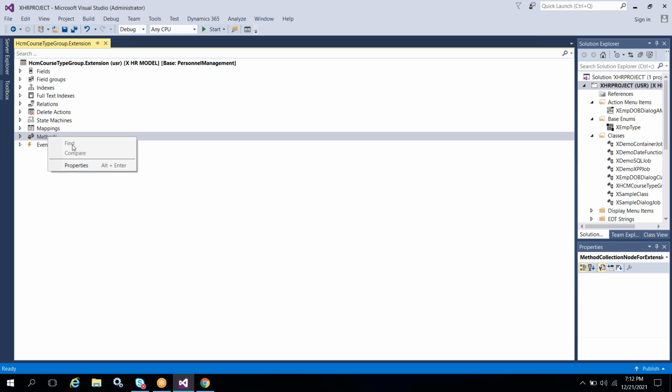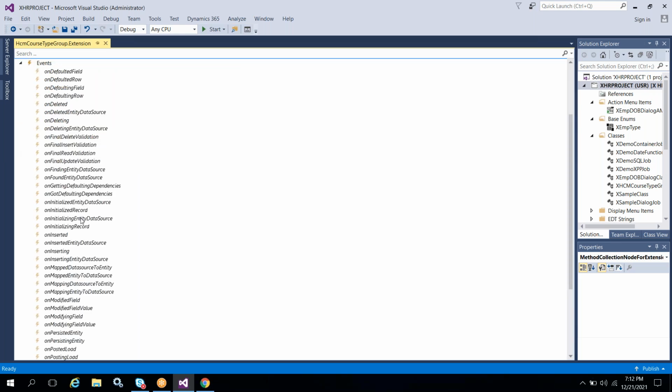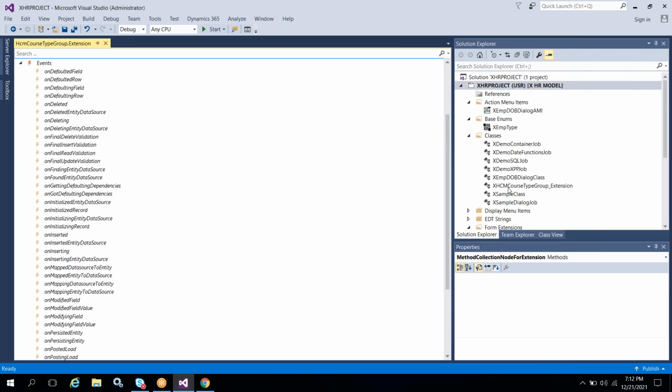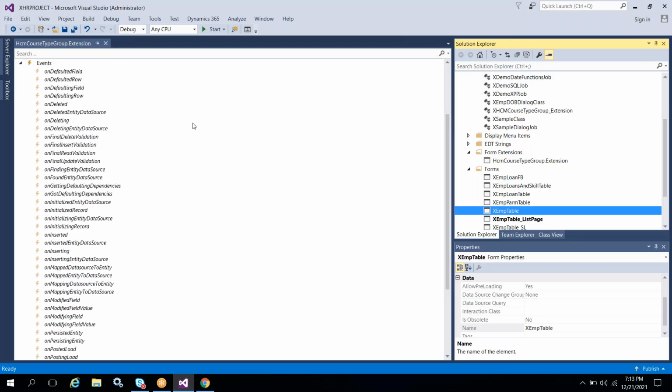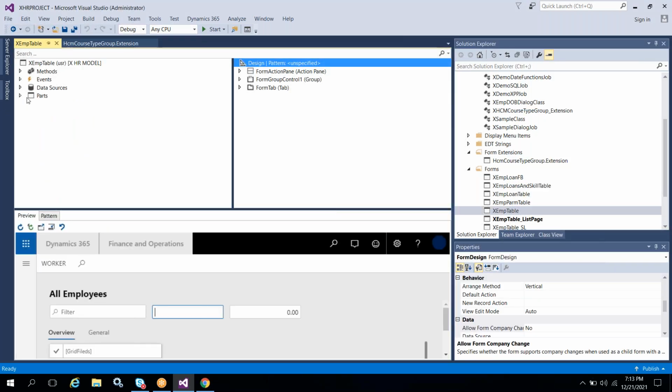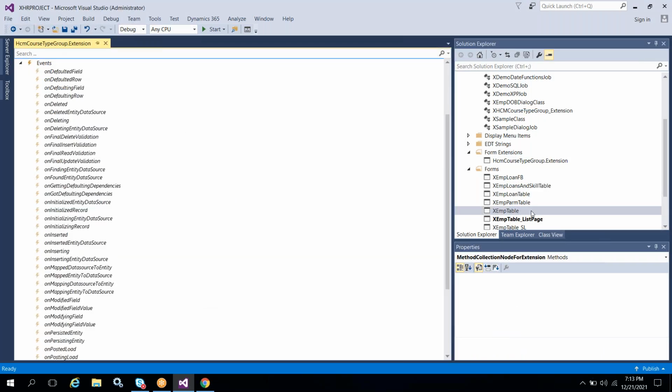For example, I just want to write some validate field method. In our form level, let me open the form. This is our form. Okay, sorry, let us go to the table.